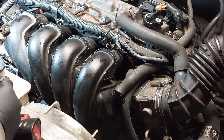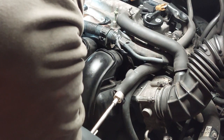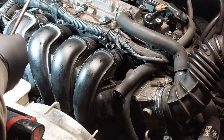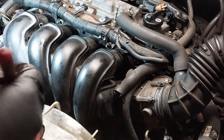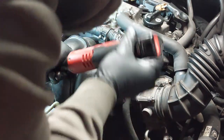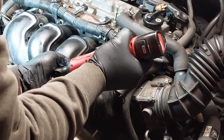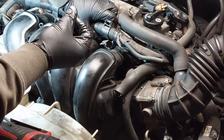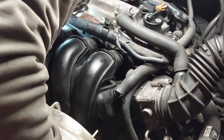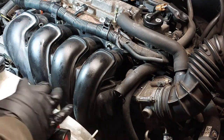Whoops. The bracket came off for this one. Put it aside. It's been a while since I have done one of these. They're not too hard of a job. The other nut dropped down there somewhere, so we are going to look for it later on.